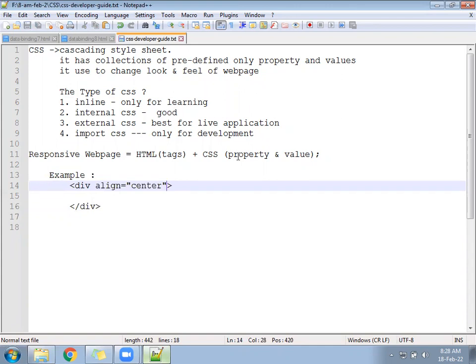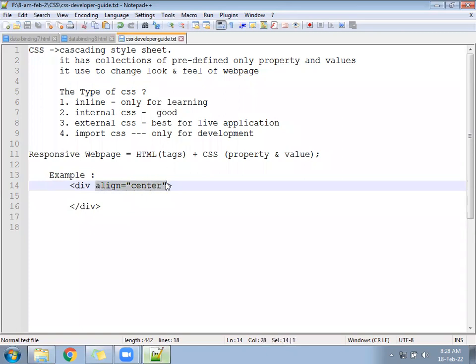That is from where? From HTML. But HTML has a lot of tags, while there is a limitation on properties. We have written align and the value is center. Like this, there are not a lot of things.